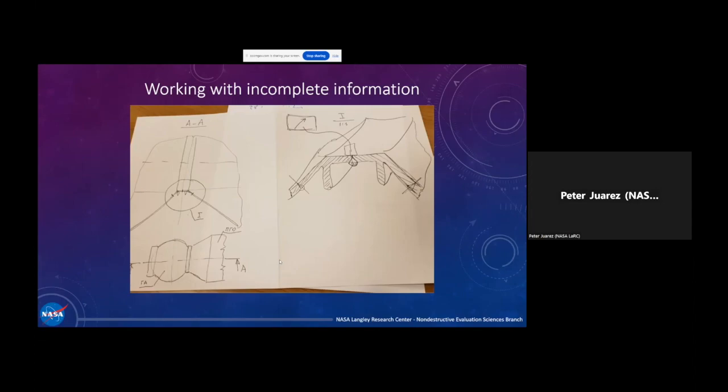And to make matters worse, a lot of the parameters we need to simulate ultrasonic inspections are not the same parameters that are needed to perform engineering calculations. And those are the ones that are the most readily available, things like Young's modulus and things like that. And so we had to do a lot of clever things to not only gauge the uncertainty that came with all this incomplete information, but also to look at other things that we did have material properties for and find what's close enough to give us the right answer.